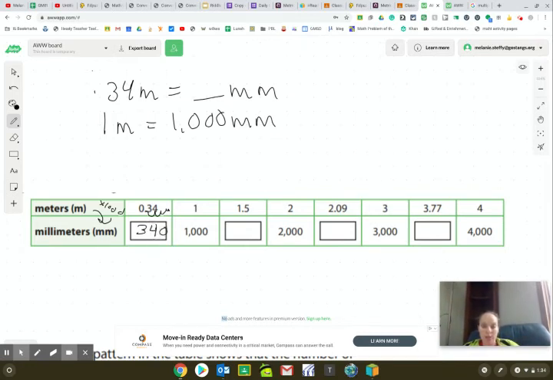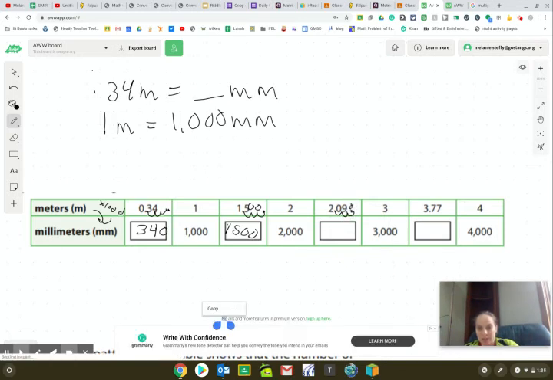And if you want to check your work, it kind of makes sense here. If I have 1 meter is equal to 1,000 millimeters, then your answer here, if you accidentally put another zero, it wouldn't make much sense. So it needs to be smaller. Let's look at the next one here. So 1 5/10 meters. Once again, multiply by 1,000. So we're moving the decimal point 3 places to the right. So we have 1,500 millimeters. Once again, moving the place value 3 places to the right when we're multiplying by 1,000.